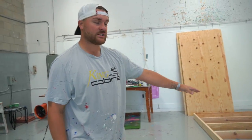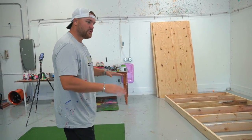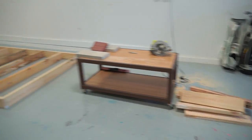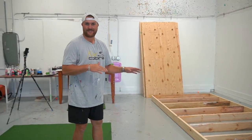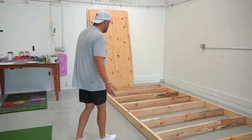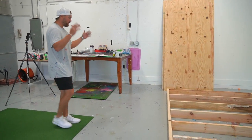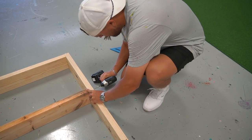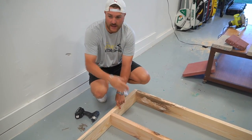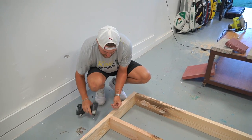We've got each of the cross support boards going 18 inches apart, which should be enough support. We do have these little pieces we could put vertically in there, but I don't think it's going to be necessary. We're mainly using this thing for chipping and slam dunks and cool trick shots. We're going to screw these in — two screws per board each side. I'm going to do the top screws for each board on each side, start this side, then go to the other side, and slowly work our way in. I like to keep it even in everything I do.